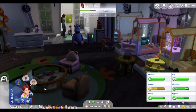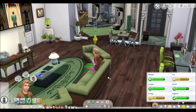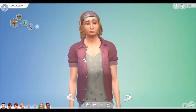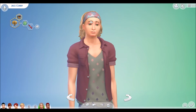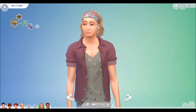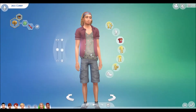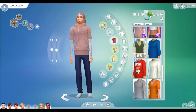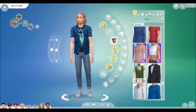Whew. That'd be rough. I might give the oldest two a quick makeover and then I'll get back to you guys. Okay, this is little Jace, all grown up. I basically started with the headband, like the bandana thing in his hair, because I was thinking, okay, childish. Then all of his clothes were basically built. I ended up giving him a full makeover because I couldn't help myself. So, you know, that's Jace.